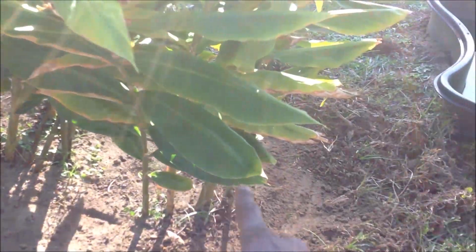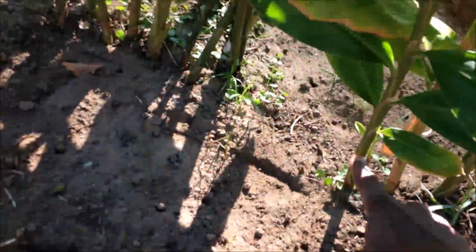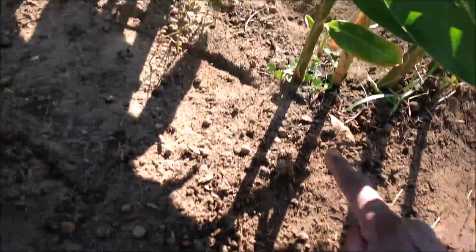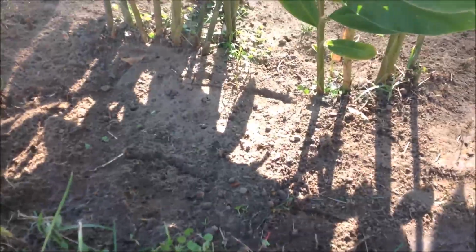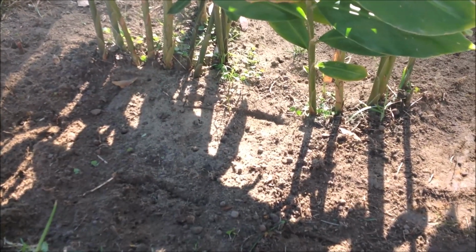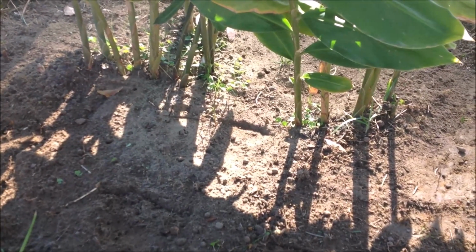We're going to come back. We're going to cut off all of our canes down to about 1 to 2 inches above the soil. We're going to dig up all of our rhizomes. We'll clean them up a little bit, lay them out on our front porch and show you what we have. And we'll bring you back to that video at that time.